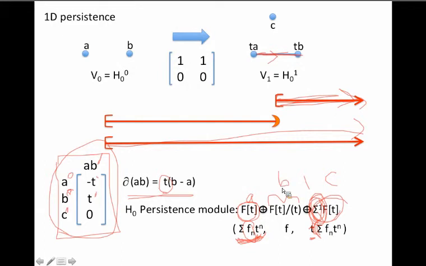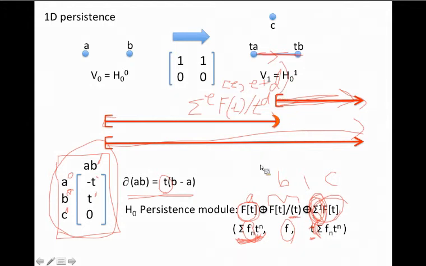We also have the B. The B came in at time 0, so there's no need for a shift. But it ends at time 1, and so we mod out by t to say it only existed at time 0. So we have our shorthand notation for our barcode. The pictures are really nice, but our shorthand notation will say whatever time we enter, we have this shift notation, and then we have our f of t saying we've now entered, and then however many units later it dies, we mod out by this t to the d business. And so that tells us that our barcode starts at time e and ends d units later.